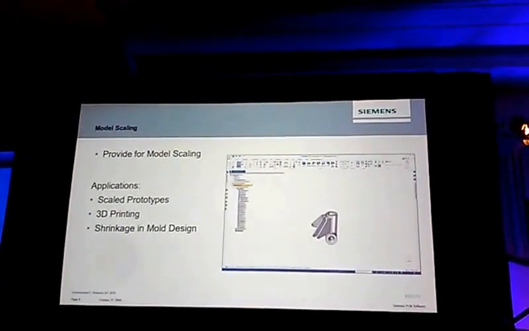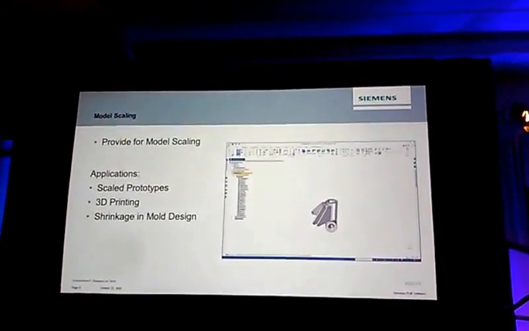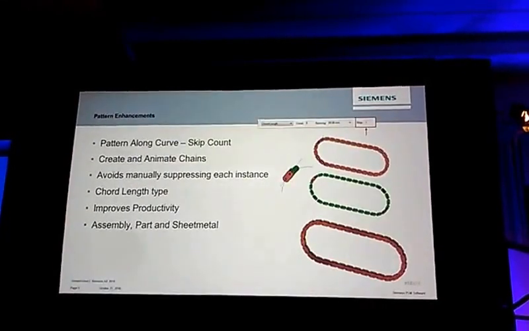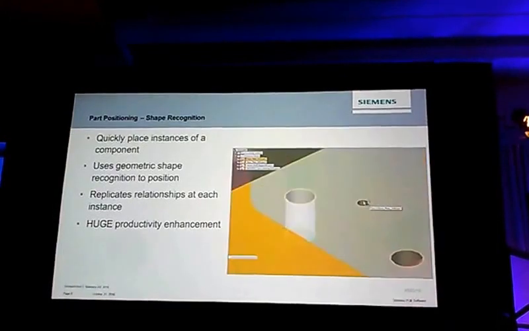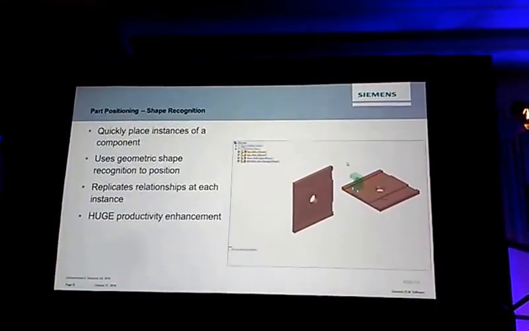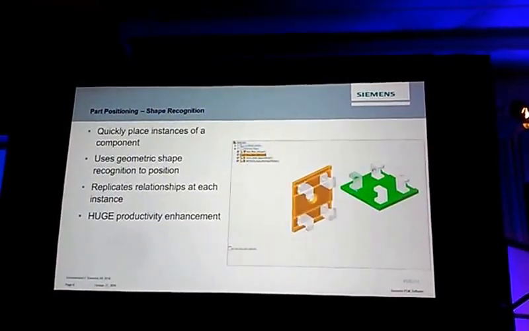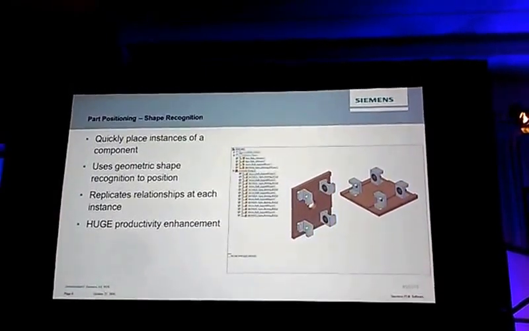It supports both uniform and non-uniform. If you're doing injection molding, for example, and need to account for shrinkage, that's a perfect tool for you to do that. This next enhancement, no video, but enhancement allows me to pick a component or a set of components in the assembly, pick some reference geometry that may exist in other parts of your assembly, and very quickly clone or copy those components to that similar geometry.